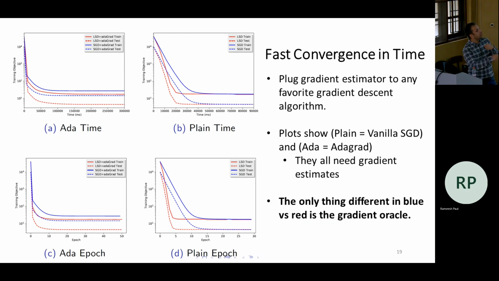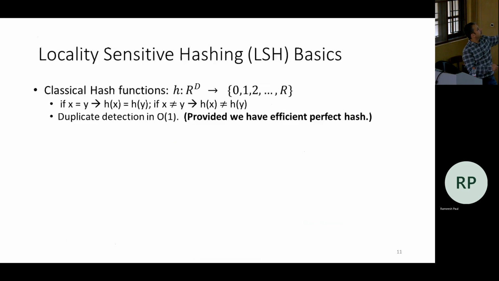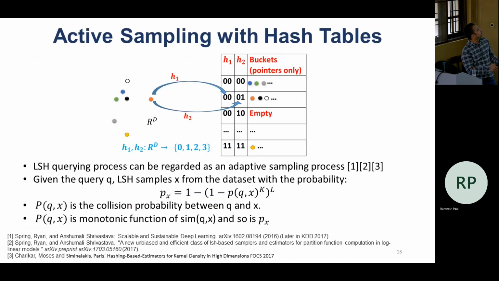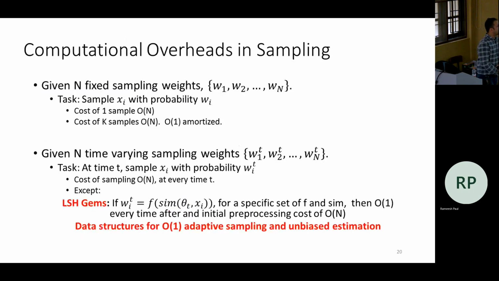And this is not just in epochs. You will always get epoch-wise faster convergence, by the way. If you follow this algorithm, you will get faster epoch-wise convergence. But if every epoch is 100 times slower than every other epoch, that doesn't work. Here you can show running time fast convergence. So, going more towards, okay, what have we done and what are the consequences? In fact, I have written several papers after this.